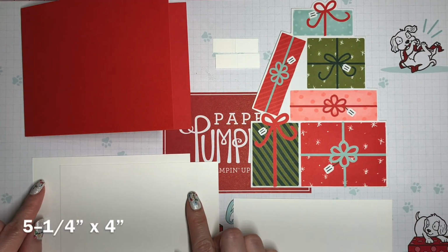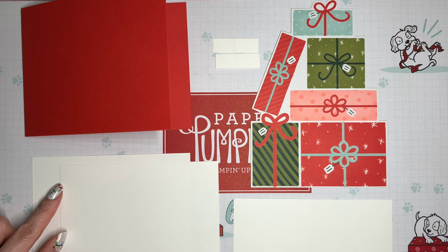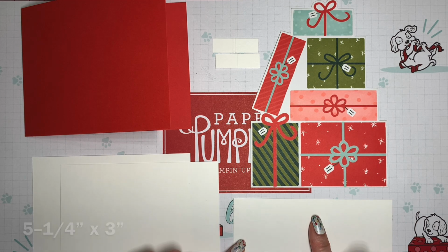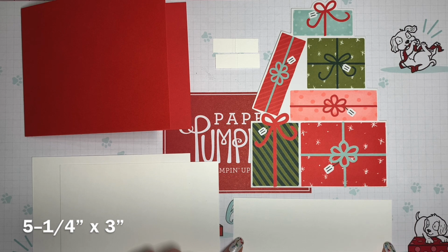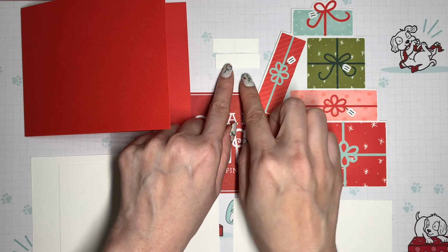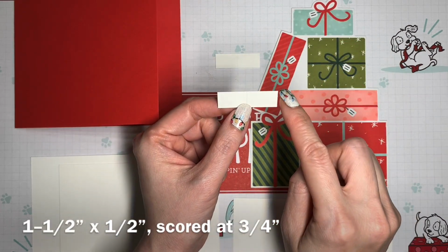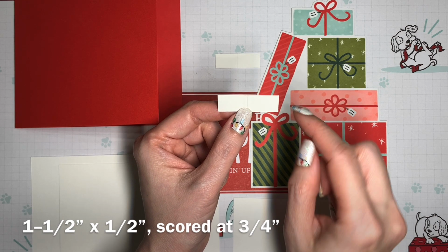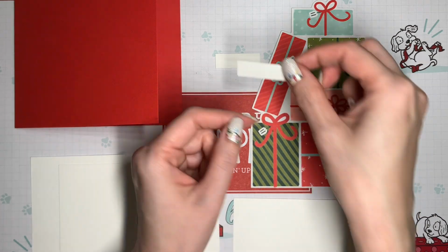I have two pieces of basic white cardstock. They are each 5¼ inches by 4 inches. And then I have an additional piece of basic white cardstock. It's 5¼ inches, this time only 3 inches high. These two little pieces are a part of the mechanism. They're both the same size. It's 1½ inches by 1/2 inch high, and then it's been scored down the middle at 3/4 inch.